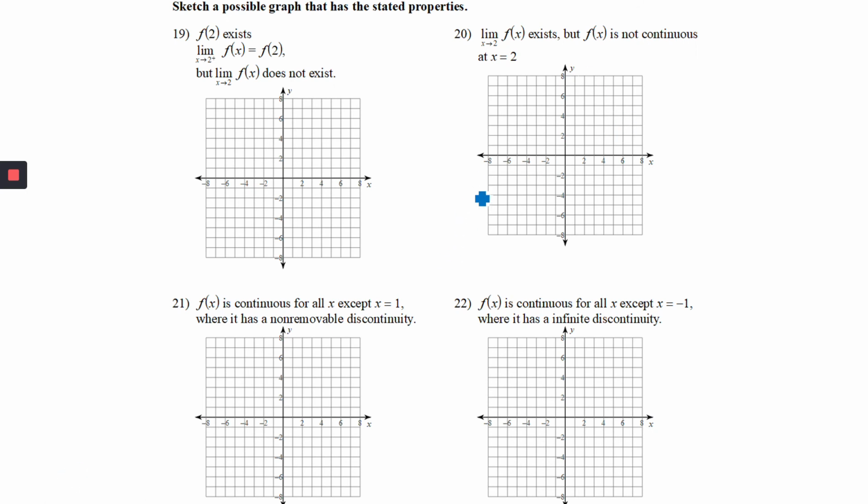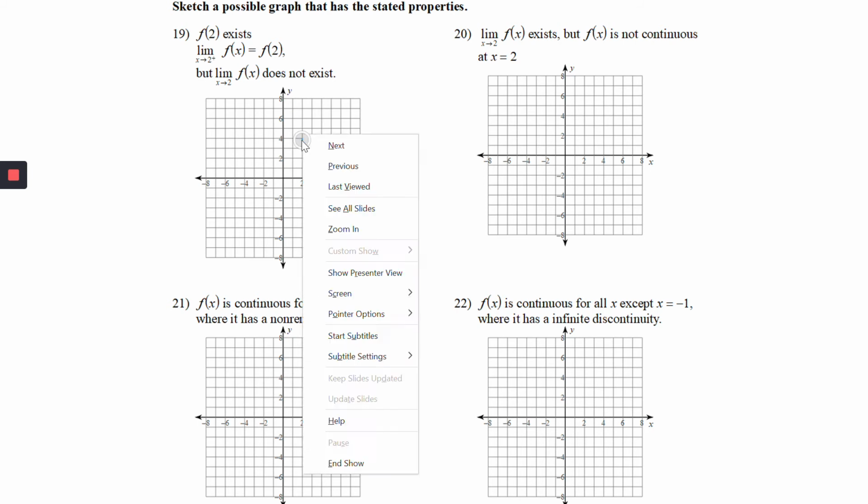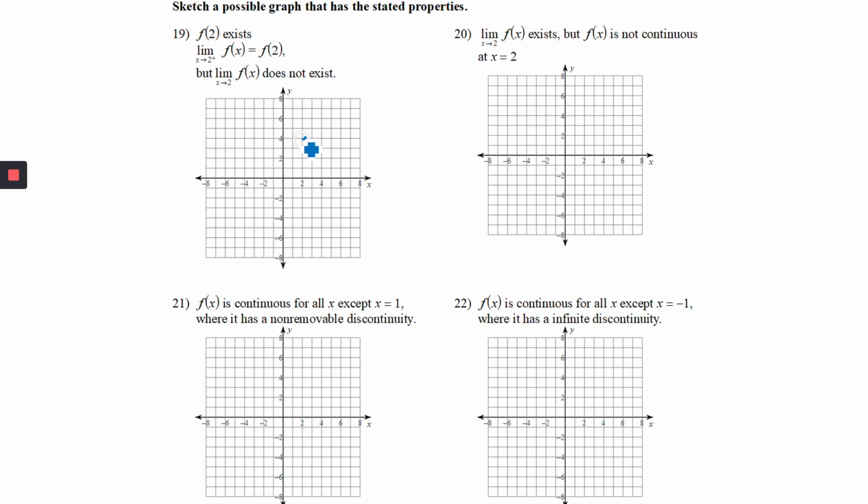All right, for this section, basically you can just come up with your own examples as long as you're fitting the criteria here. Here it says we want f of 2 to exist. We want the limit from the right-hand side to be the same as f of 2, but the limit doesn't exist. And there's multiple ways that you can do this. So let's go over here to 2 and just say, okay, we want the limit from the right to exist, and we want that limit to be the same as the function value. So I have to have a solid dot there. So I got to fill that in.